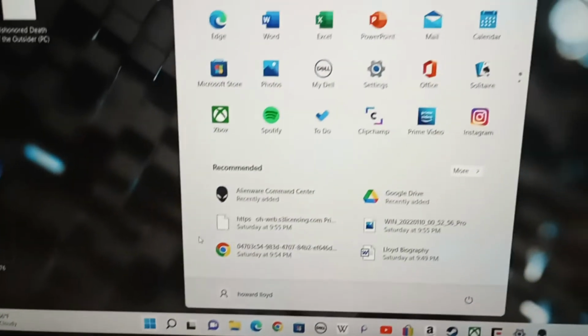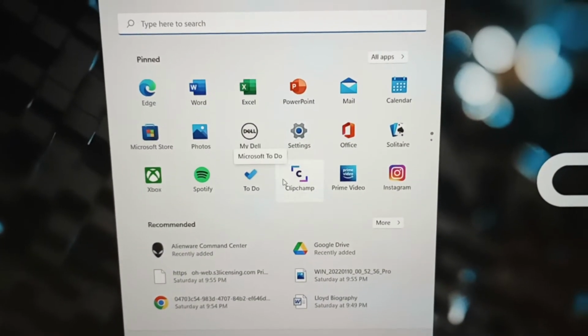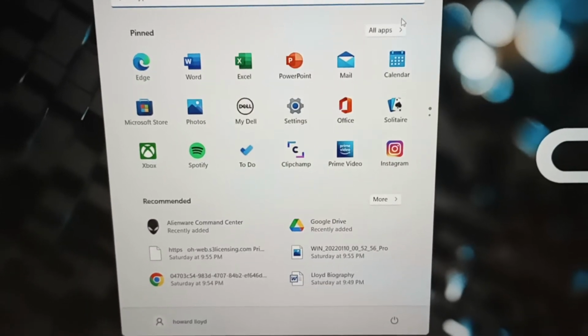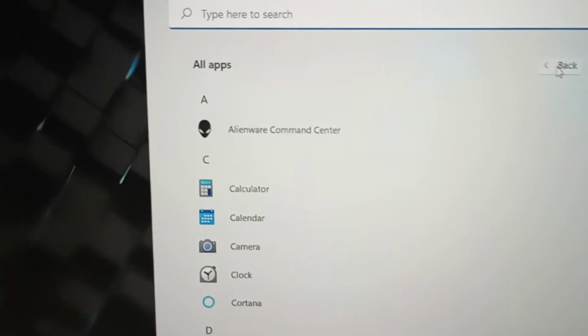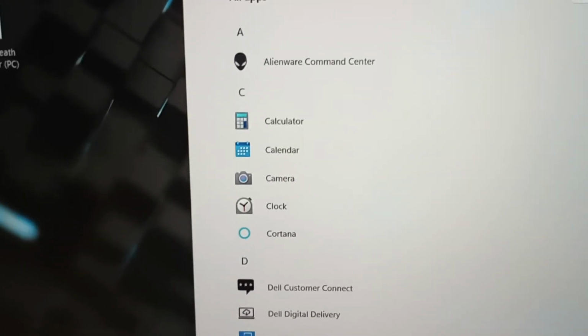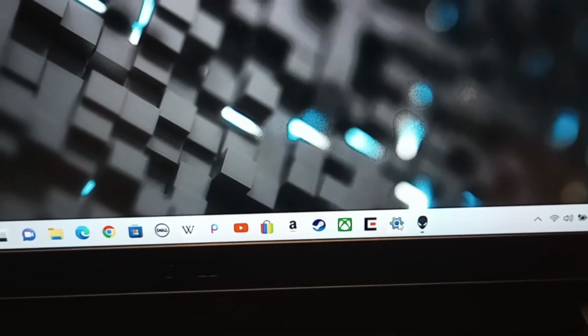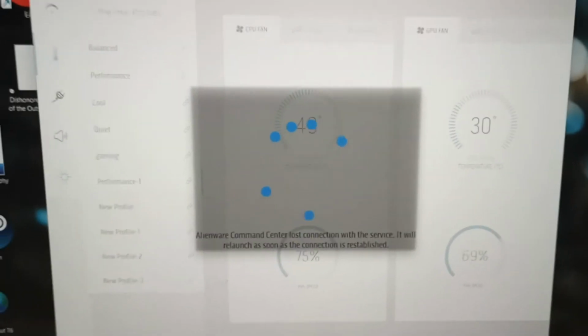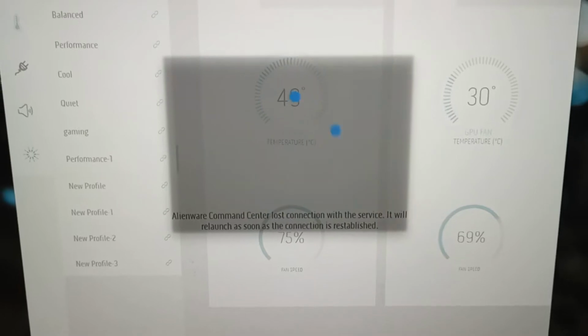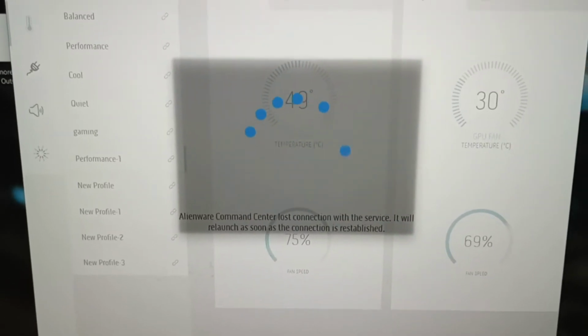So I click on my Windows 11 start menu and I go to all apps. There we go, there it is. Bang, it shows up now. I put it down here in the taskbar and I pull it up. Oh really, it's going to do this? I'm going to pause it for a minute. This is a nightmare. It says it takes 30 seconds. Trust me, it doesn't. I'll be right back.